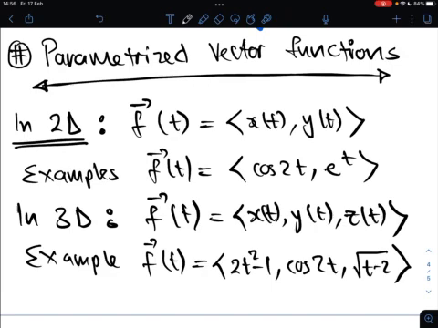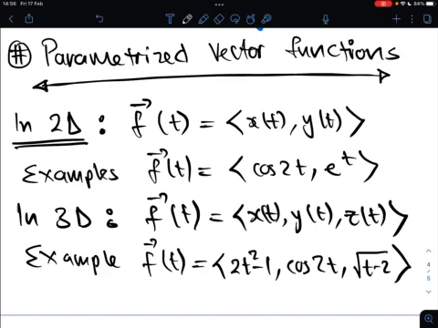But if you look, you will see that these things take one variable, but in turn they return a vector, which is either a 2-dimensional vector or a 3-dimensional vector. So that's what parameterized vector functions are. Having these now allows us to talk about the notions of continuity, differentiability and integrability in the same way we did in our freshman courses, which is what we are going to see now as we move on with our discussion.